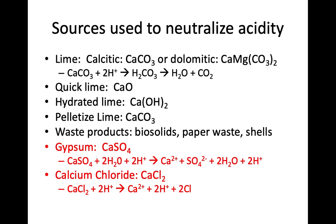So what's going on here? Does anyone know what would happen if I take this hydrogen and mix with sulfate, H2SO4? Anyone know what that is? Sulfuric acid. So if I'm taking calcium sulfate and by some reason I can make it form sulfuric acid, what's going to happen? It's going to dissociate. By definition, a strong acid is going to release a hydrogen. So let's just say, okay, yeah, that sulfate did grab a hydrogen for a millisecond. Well, it quickly released it because it's a strong acid.